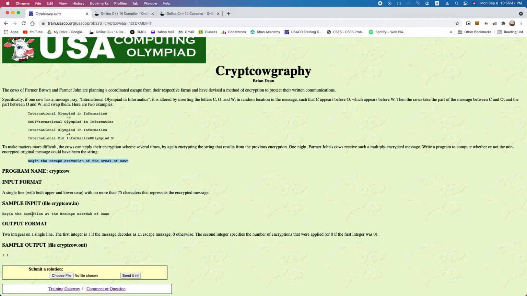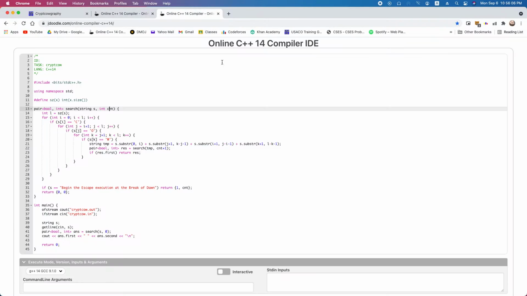Basically, meaning that will be the total number of decryptions that we will use, because this will definitely be no greater than that, since here we have only that much amount of C, O, and W's. We cannot do any more swaps than those. So this is the first way for us to optimize this.